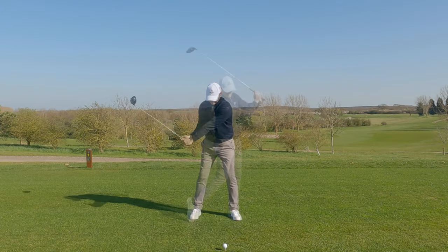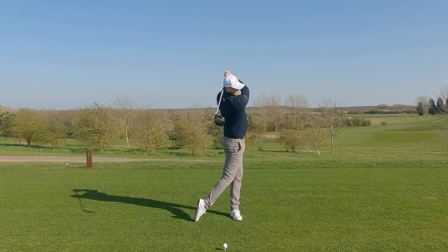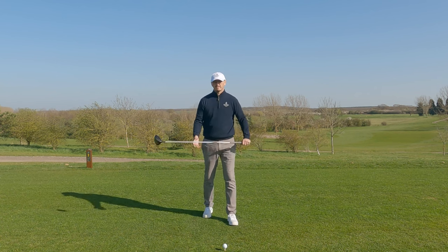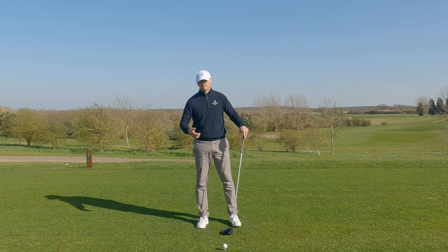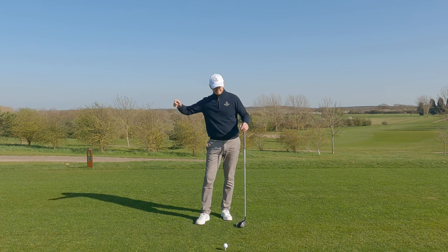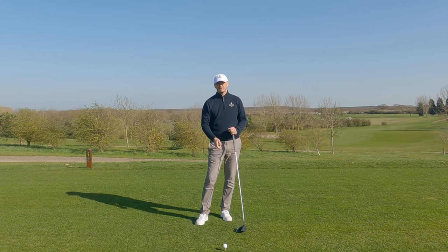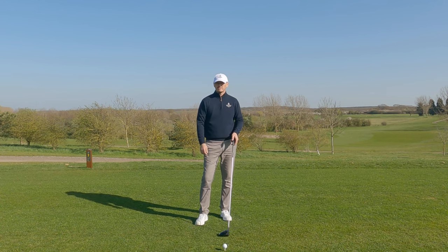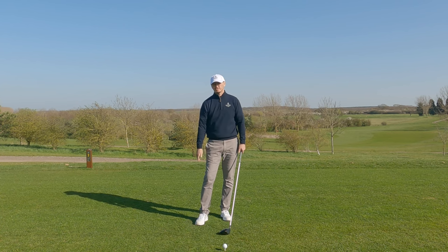Keep your head behind the ball. You're dropping it in front of you. Now the speed can be generated at the bottom because it's allowed to be — you're not trying to do it too early. Remember at the start of the video, you broke your body down into three parts: legs, body, and arms. Speed comes with your hands and arms. If you're throwing a golf ball, you would do it more at the very end with your hands and arms — you wouldn't do it with your body. It's a natural speed. But with golf, because it's angled out in front of us, we try and get at the ball too much too quickly. We've got to wait for the club and arms to drop behind us and then we can introduce it at the bottom.